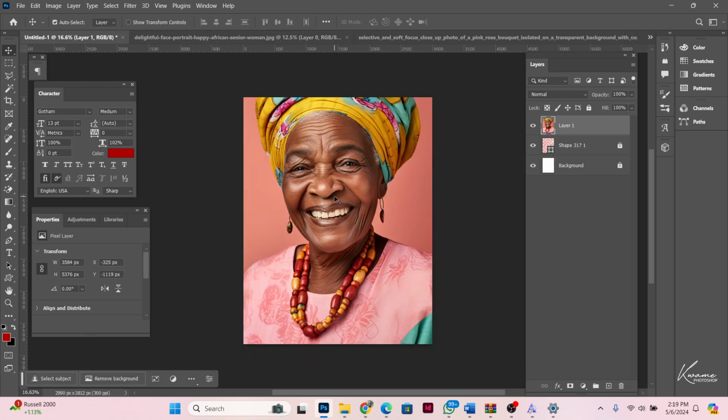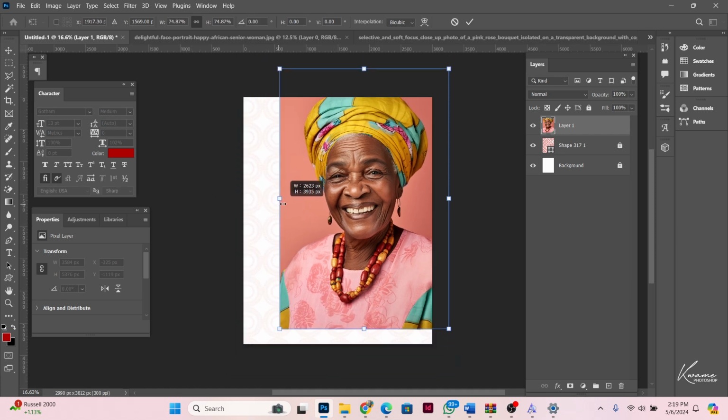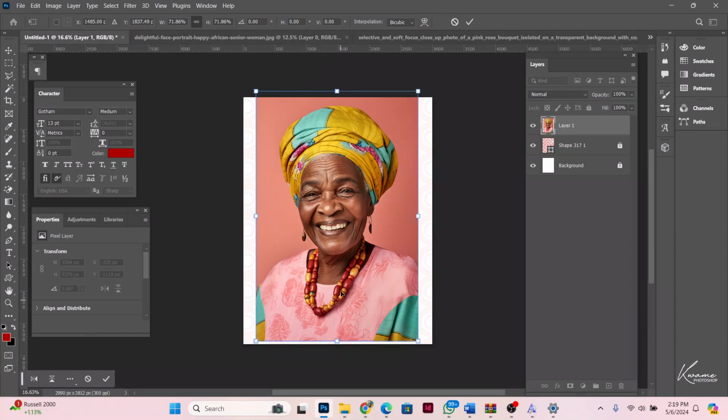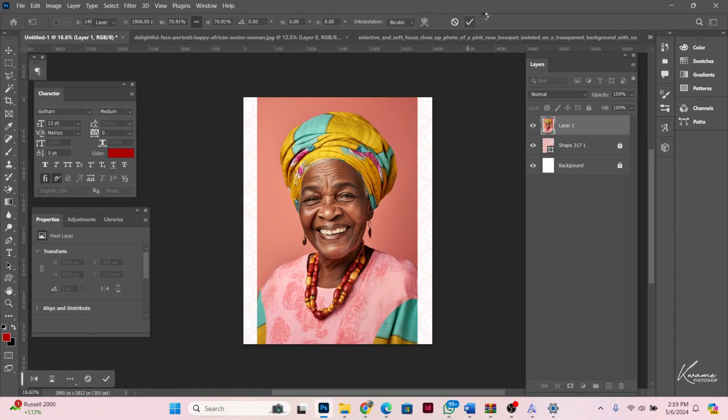So now the next thing I would like to do is come for this particular picture here, and then I'm going to drop it here. We just have to resize it so that it fits right into this canvas. So we press Ctrl or Command T on the keyboard, and then we can just scale it down this way. I think this is better here.